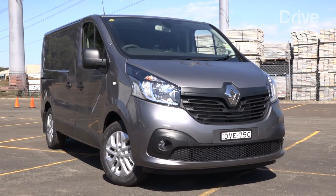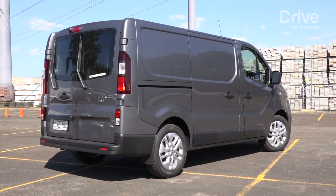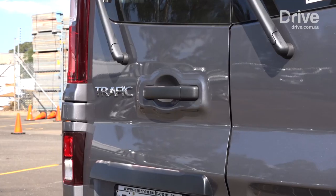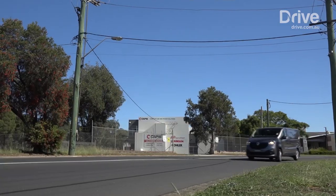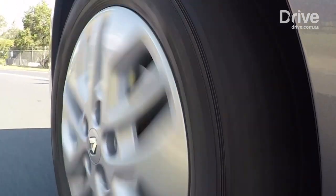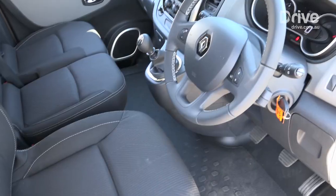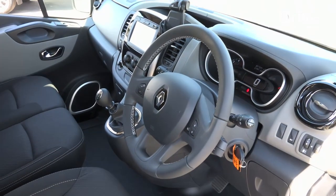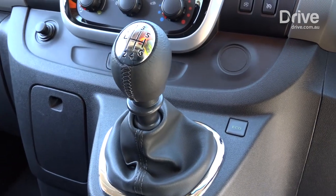It should perhaps come as no surprise that the European Renault should be a well-resolved piece of equipment. After all, in the Trafic's home market, it's a very common sight. But what we weren't expecting was its superb driveline smoothness and plush ride quality. Long days in the saddle won't be as taxing as they might be in less refined vehicles. The packaging is very clever with some seriously thoughtful touches, and while the Renault is manual transmission only, it's also the cheapest van here by a handful of dollars.